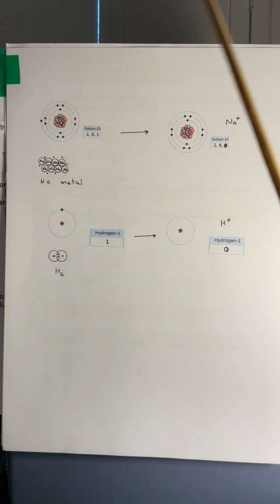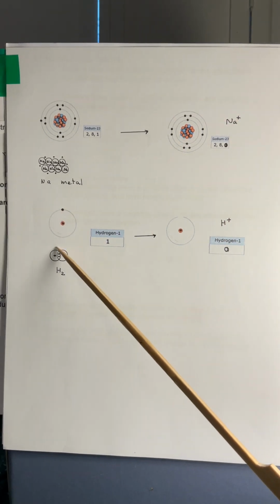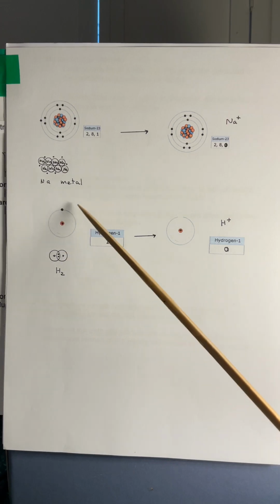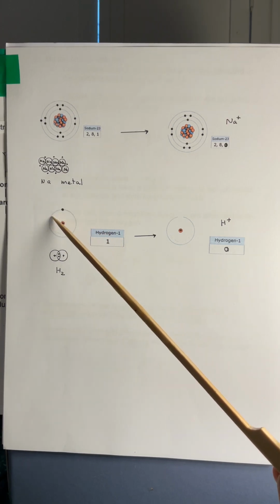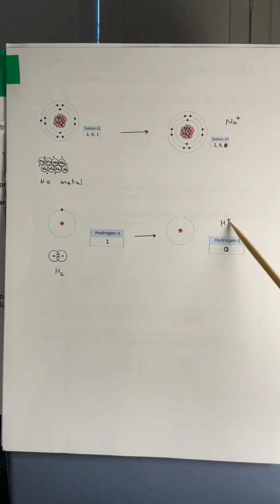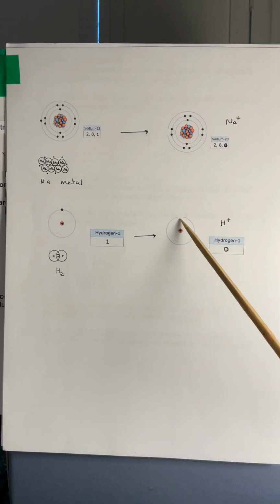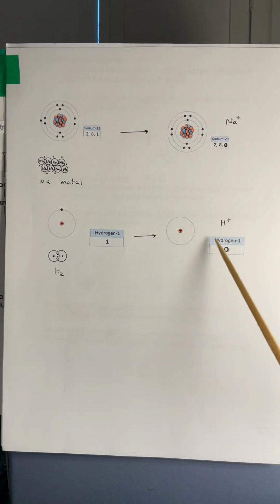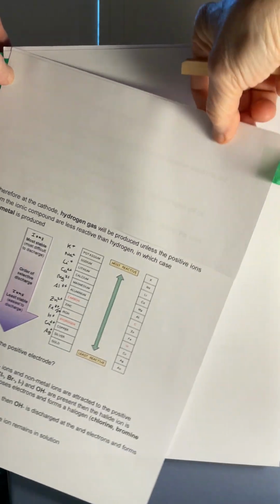it is not really very keen to give it up, and is not likely to react with anything that will bring back an electron here. While hydrogen, which is a diatomic gas in reality, has 1 electron in its outer shell. When it becomes an ion, it loses that electron and becomes the positive ion, hydrogen. So this one is actually quite happy to get an electron back to get a more stable electronic structure.